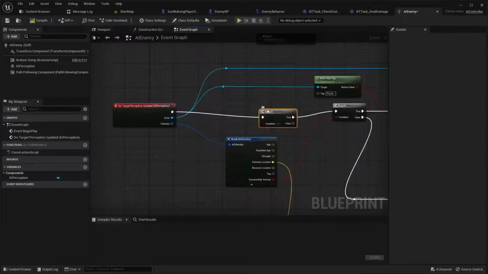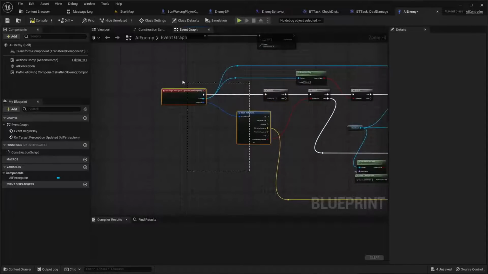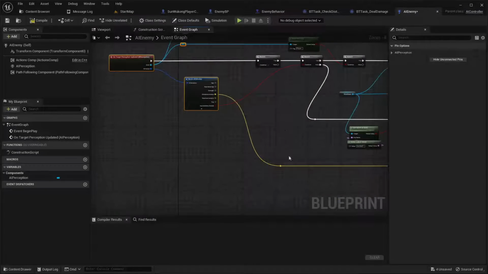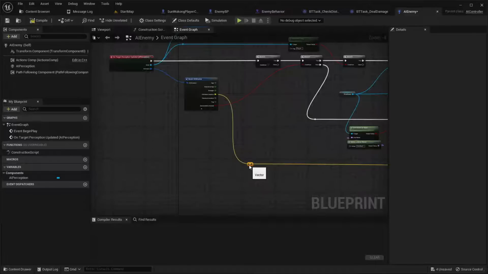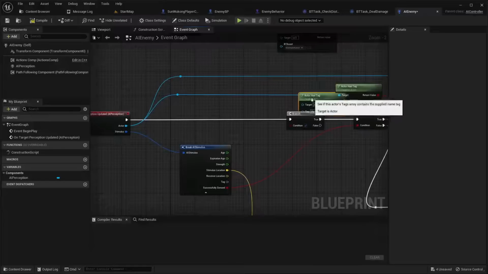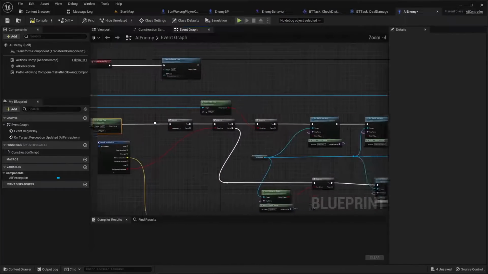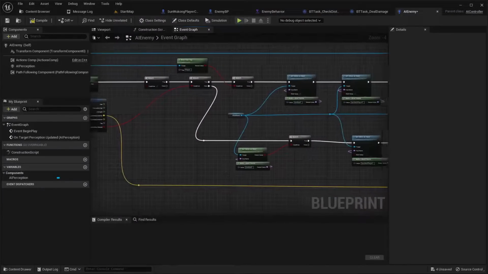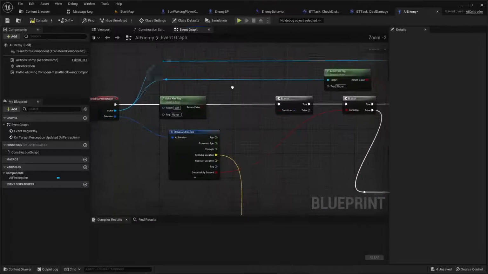Let's get a branch, and I'm going to move this a little bit to the left, like that. This as well. Yeah, and I'm going to get actor hashtag. So yeah, this was beautifully done.